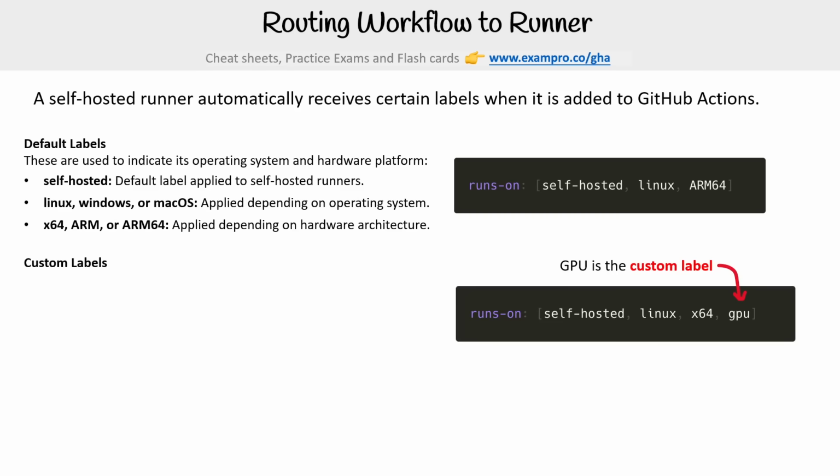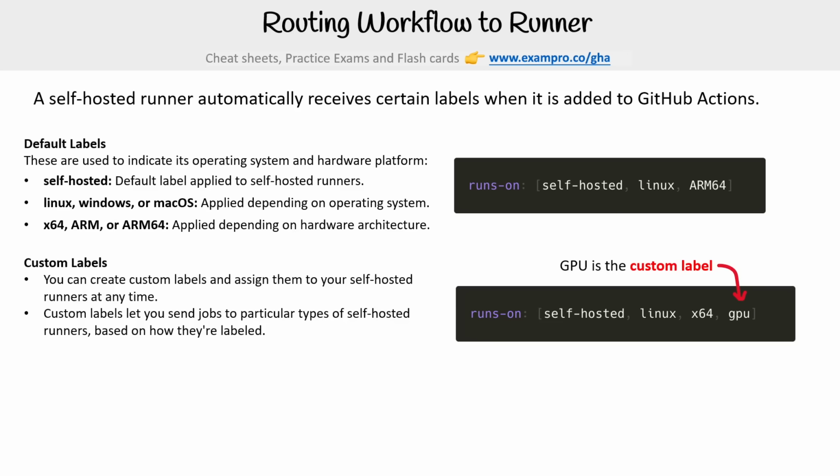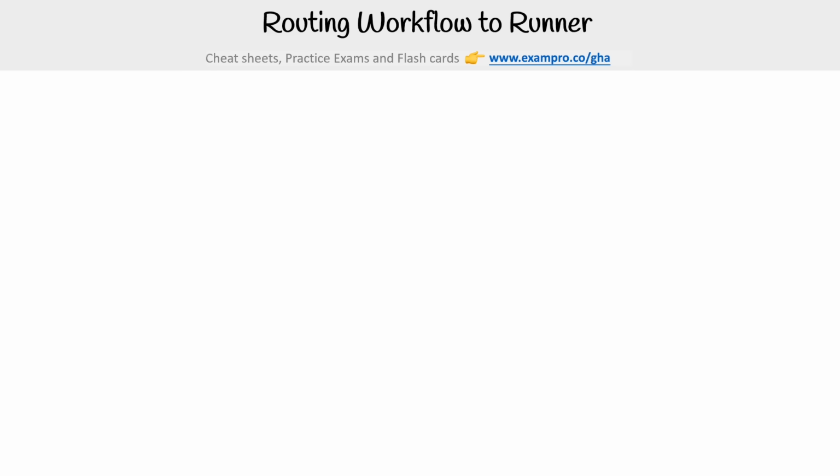And you can have custom labels. This is where you basically define whatever you want the label to mean, and they're going to map to a type of runner. I should point out that these labels are cumulative, so a self-hosted runner must have all four labels, like in that example, to process that job.